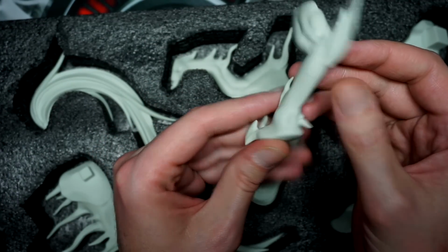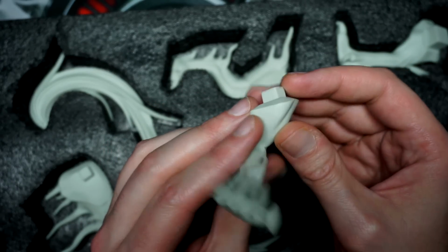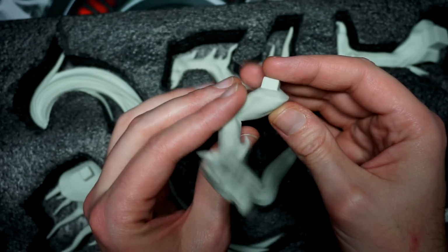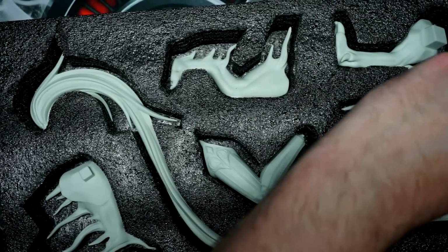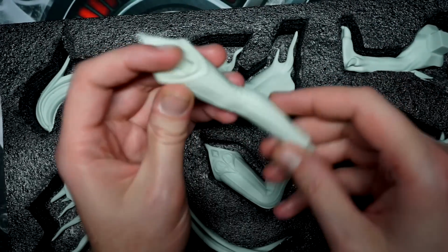Same with on here. Not too bad. They did kind of heavy grind right here. This will show up better if I throw some primer on it or something. But as usual, I like showing you guys everything that ends up coming.